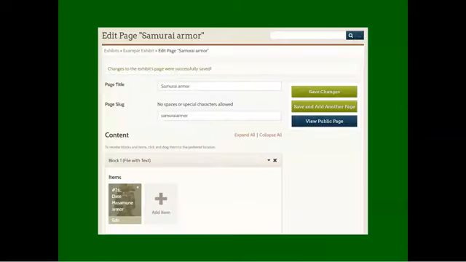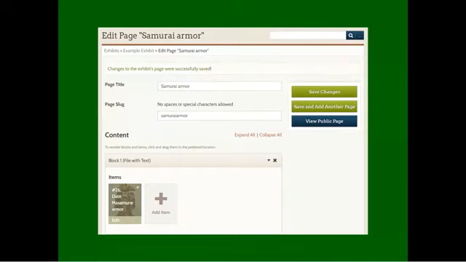Your item should then appear inside your content block. At this point, you may add more items. To add text to a block, you could either directly enter text or paste in work from another source. Save your work by pressing the Save Changes button. Remember to save your work frequently, as Omeka will not automatically save your work.